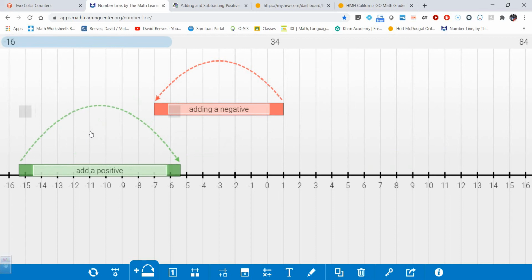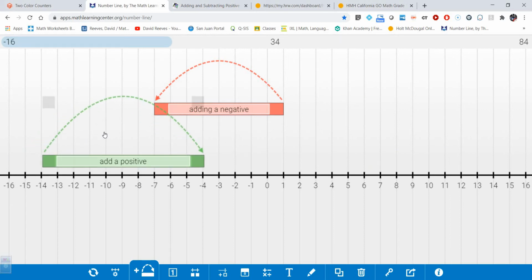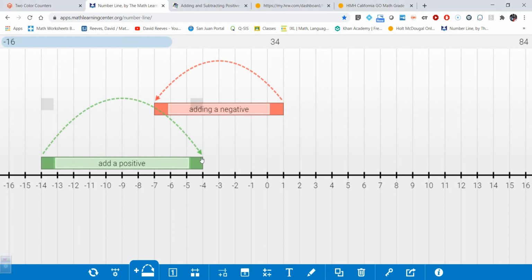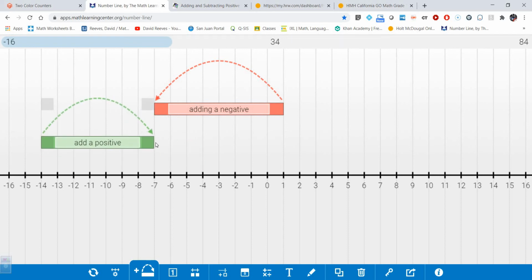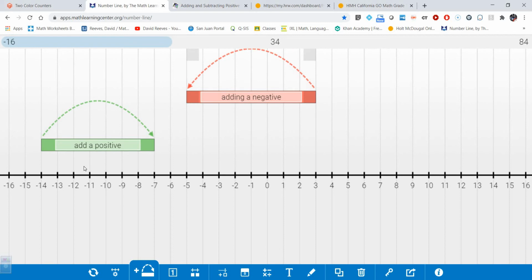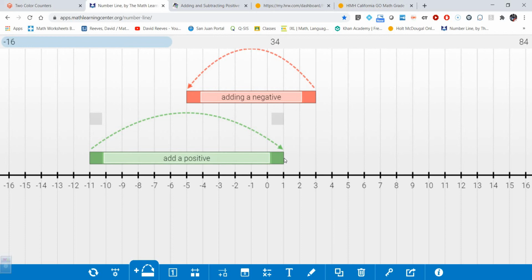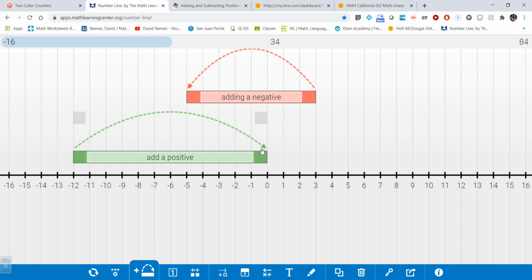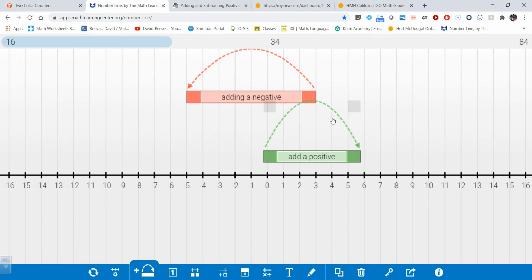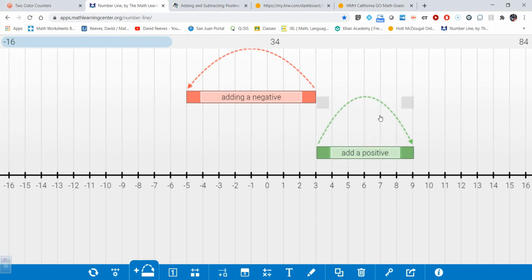All right, and it doesn't matter if I start with a negative number, right? So this one, now I'm over in the negatives. I start at negative 14. I add positive 7. I'm at negative 7. So even if I'm on the negative side, it just gets bigger as I add positive numbers, right? This one is negative 11 plus 12, and it ends up at 1. So this first idea I really need you to wrap your head around is adding a positive simply moves you to the right, and wherever you end up is that answer.